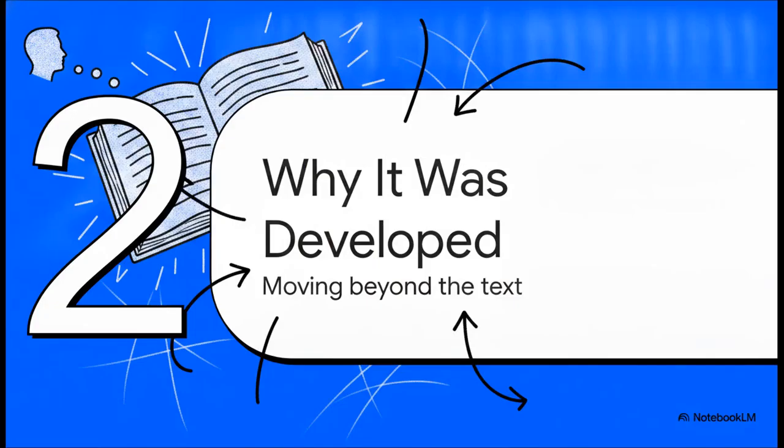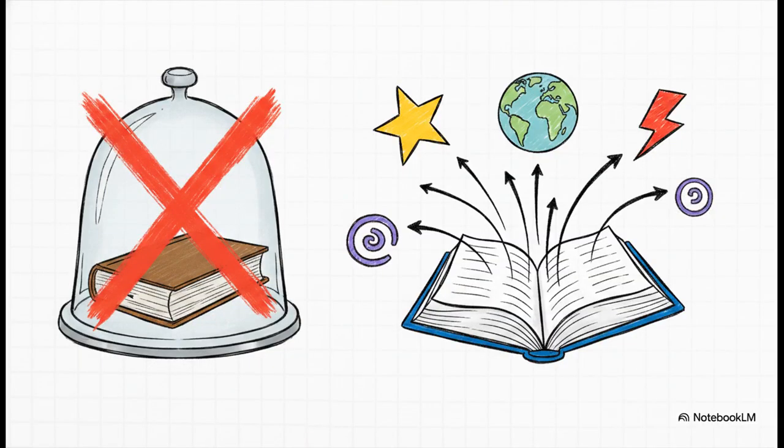Moving right along to part 2, why intertexture was developed. Here is the absolutely crucial point we need to remember. Texts do not exist in a vacuum. Robbins recognized early on that if we ignore external realities, we risk totally misinterpreting the biblical text. We actually need the outside world to accurately decode the inside message.